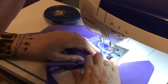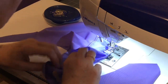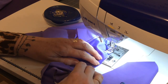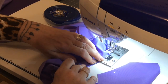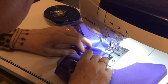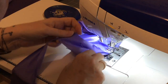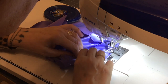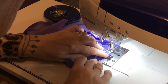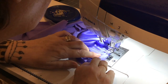And take out your pin. And your next pin. Okay, so this is quite a big curve, but I hope you can see that it really does fit together so nicely in these patterns that you don't need 1,000 pins to keep it all under control. Okay, just keep stopping, keep checking. There's no rush. Just chill. And remember to breathe. Nearly there, look, hardly takes any time at all.